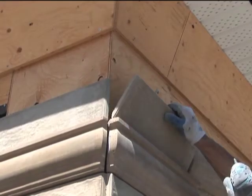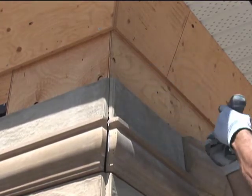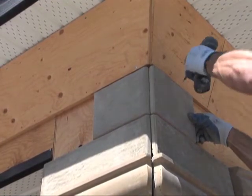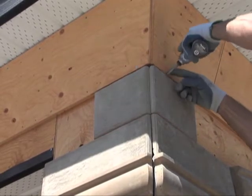Once the moldings have been installed, you will fill in the remaining tile. On this wall, the height was 13 inches. Adding a full 12-inch tile and then having to cut a 1-inch tile would be extremely difficult. So what we have done is split the joint with a 6 and 7-inch tile height.